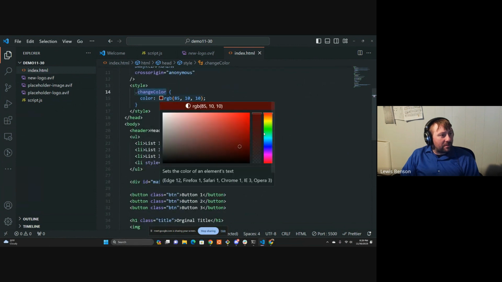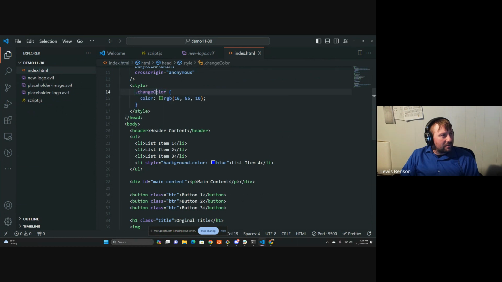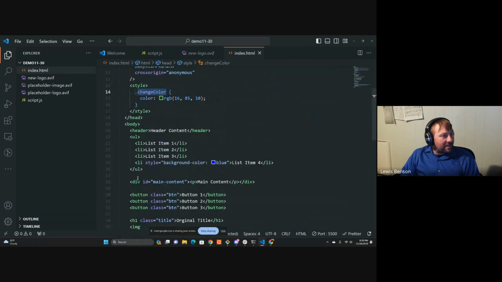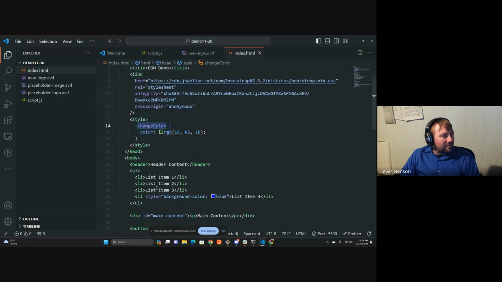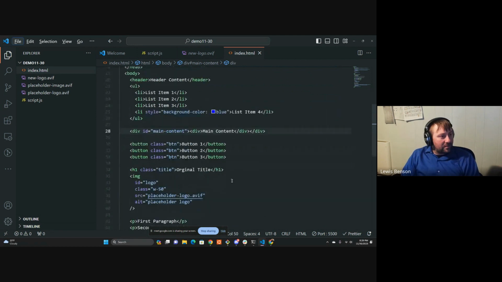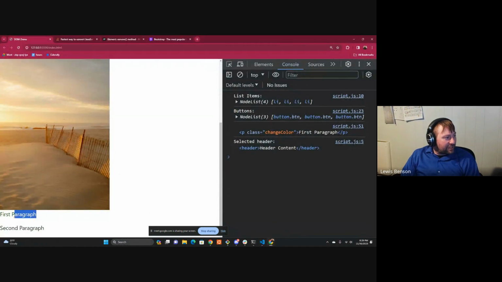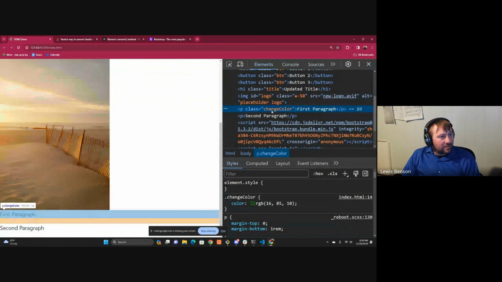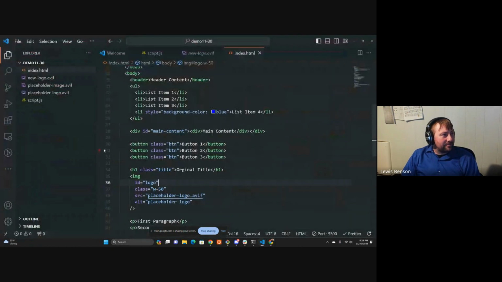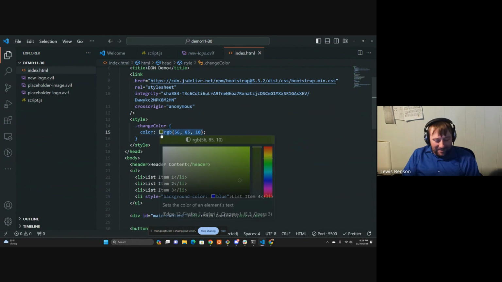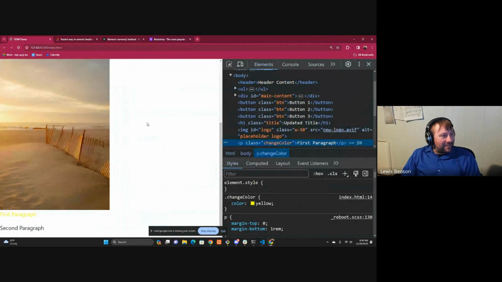Let's make this something a little more dramatic. We'll go neon green. Where is that paragraph at? Main content. Where are you at, main content? There it is. Make this a div. Okay, so it is changing. It's just hard to see. Why is it hard to see? I just chose a bad color. I apologize. Let me go yellow, I guess. I'm the worst at colors, I swear. All right, there we go. We can really see that now.